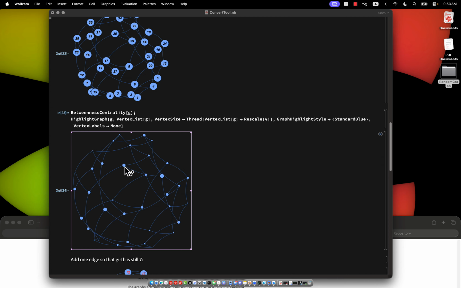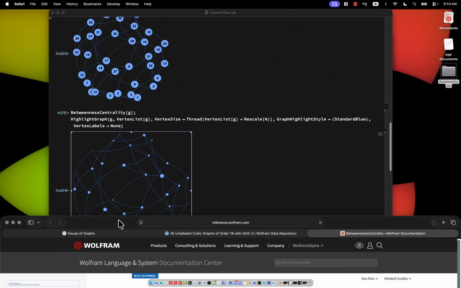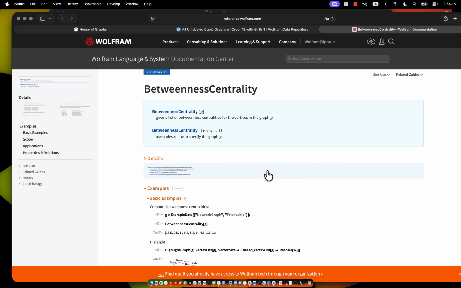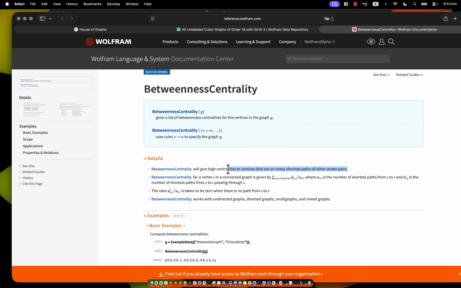So for all such pairs, if some of the vertices occur more frequently than the others, then the circle will be larger. The more formal definition is simply documented on the documentation page. So this is simply my verbal explanation of the first sentence in the documentation.